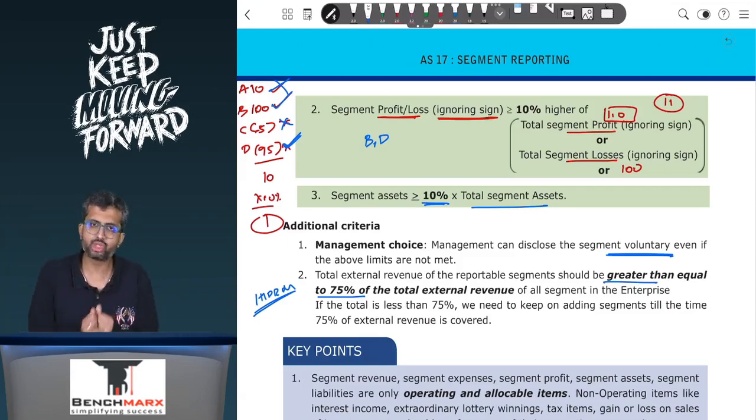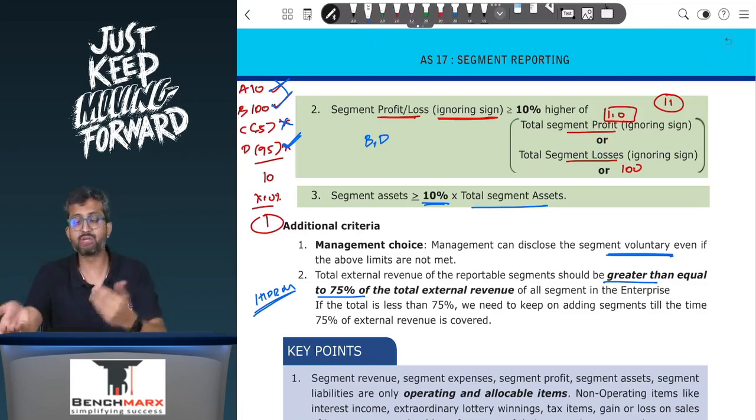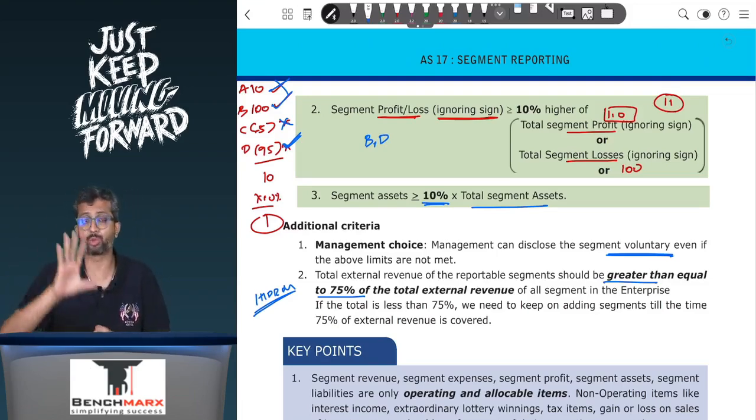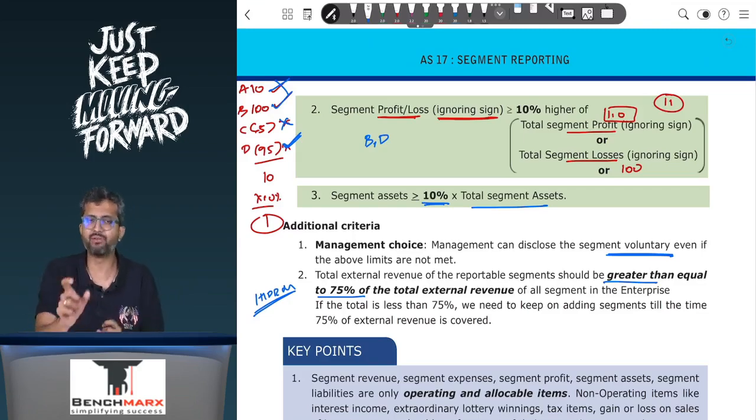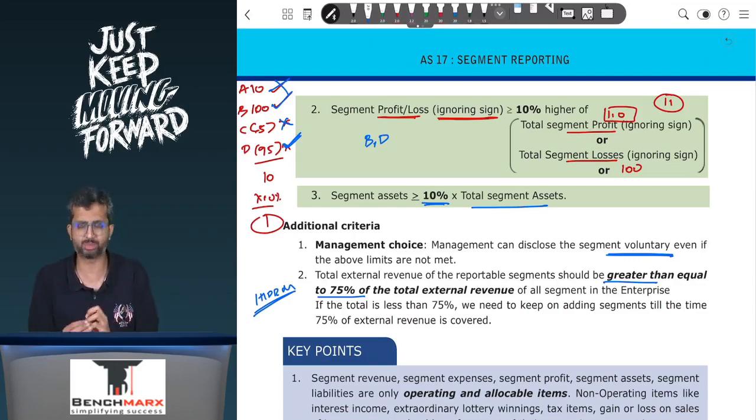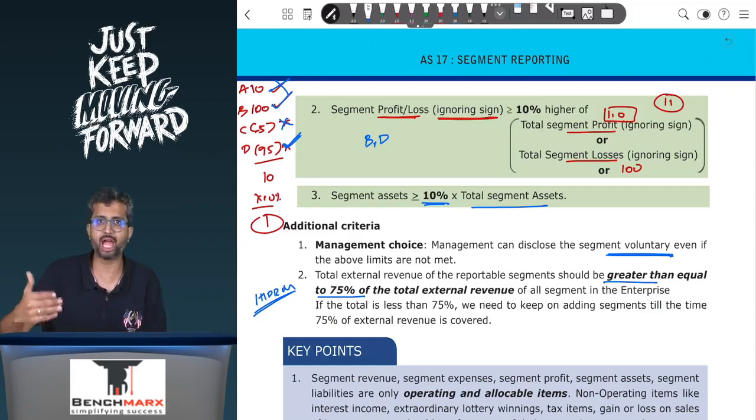Or audit department generated some income, they deposited in bonds or in equity shares, and they earn investment income. Now this is linked to investment and not linked to operations, and hence this will not be a part of my segment revenue. Same logic even applies for segment expenses, segment profit, as well as segment assets. Like you might have segment assets like PPE, like inventory, like debtors. These are linked to operations. However, investments are investing in nature, they are not linked to operations. And as a result, if there is a segment asset which includes investment, or why just investment, it might even have tax assets like current tax, deferred tax.